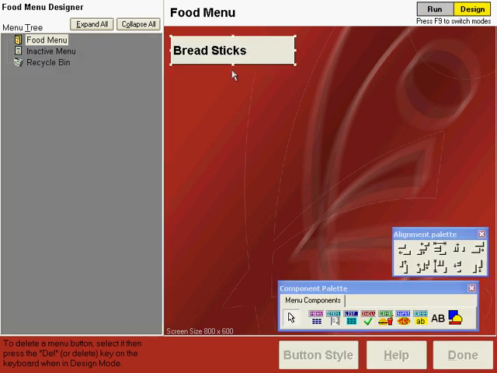I'm going to return this button to approximately the same size we had before, so we can allow 2 lines of text on some of the buttons that we have coming up in the training. That's how you set up an item button. Item buttons are used to order simple things on the menu that require no configuration. Breadsticks is a good example.